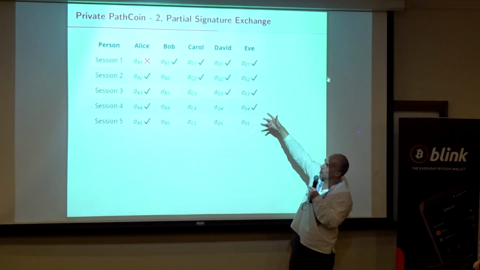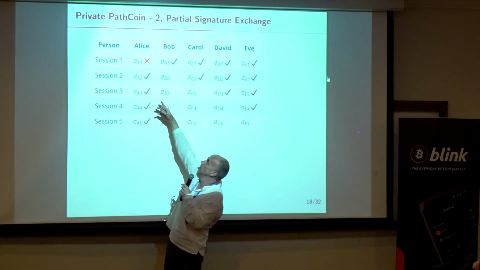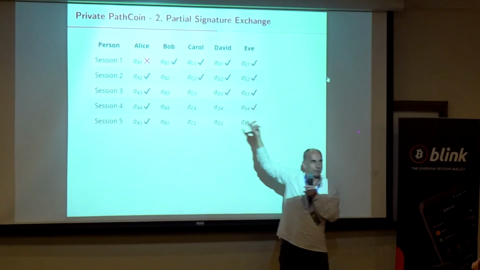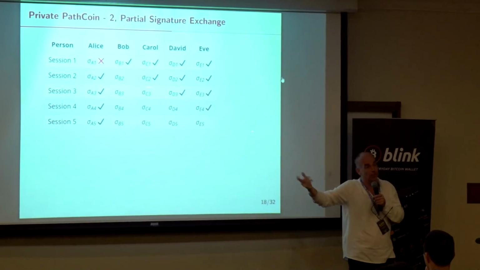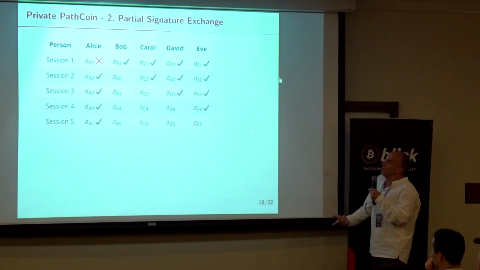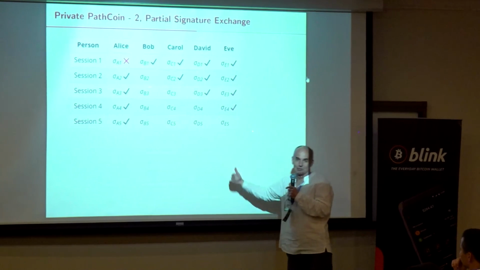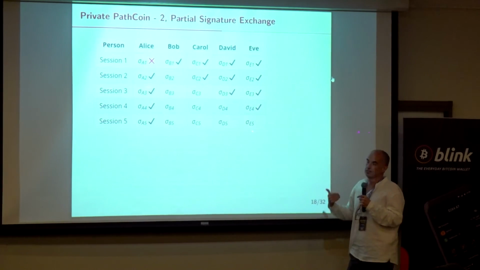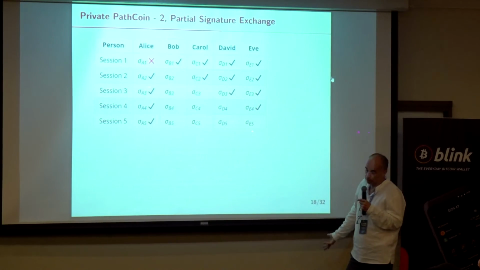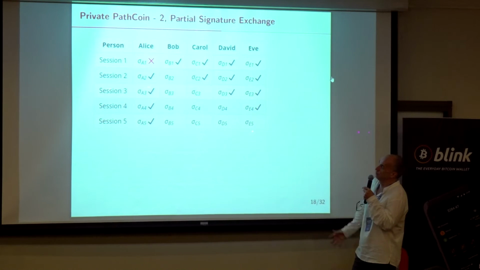If she wants to give it to Bob, she can give her signature to Bob, and you get 4 out of 5, and again, Bob will be in a situation where he can spend it, but then there's a conflict where both Bob can spend it and Alice can spend it, in the same way as if Alice handed over her private key to Bob, that would be a conflict. You wouldn't actually have transferred money.